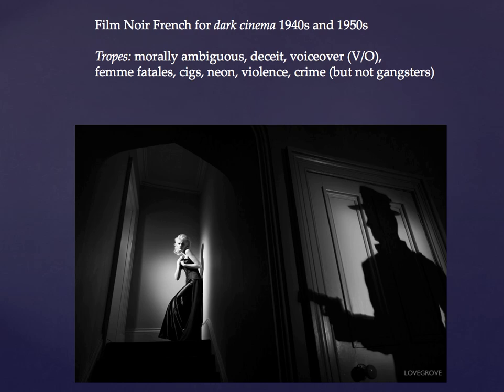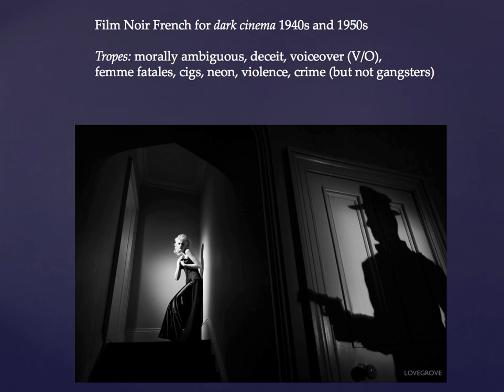And a lot of times the guys are way behind the women. The women are way ahead in terms of planning. Now, they're not always good. Sometimes they're fatal, right? But basically, it's a good genre for women. They tend to do really well and have lots of lines and lots of the plot and all that.